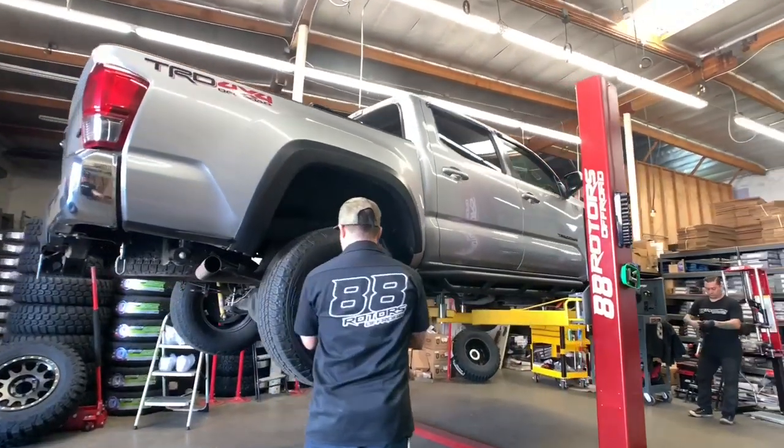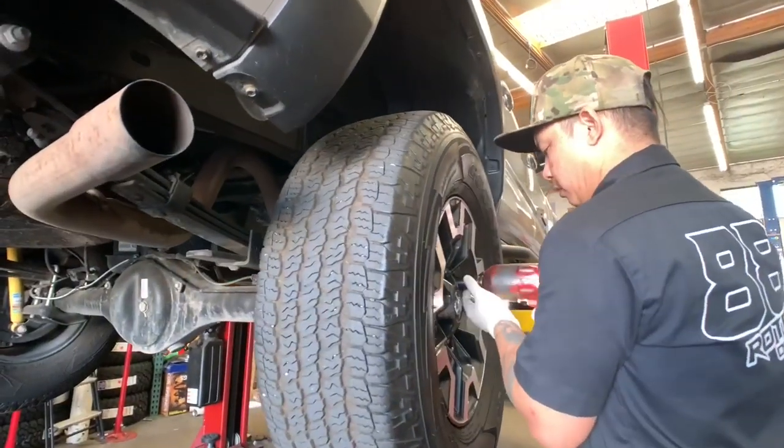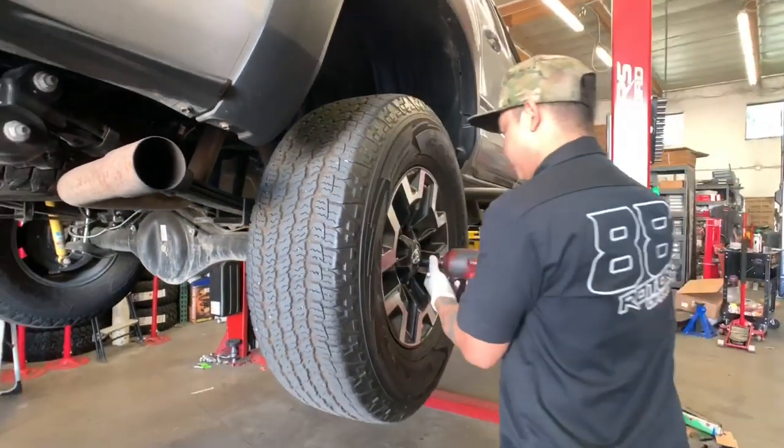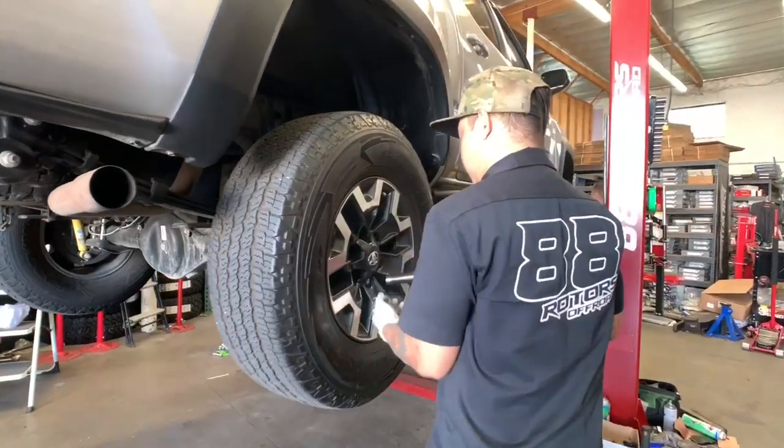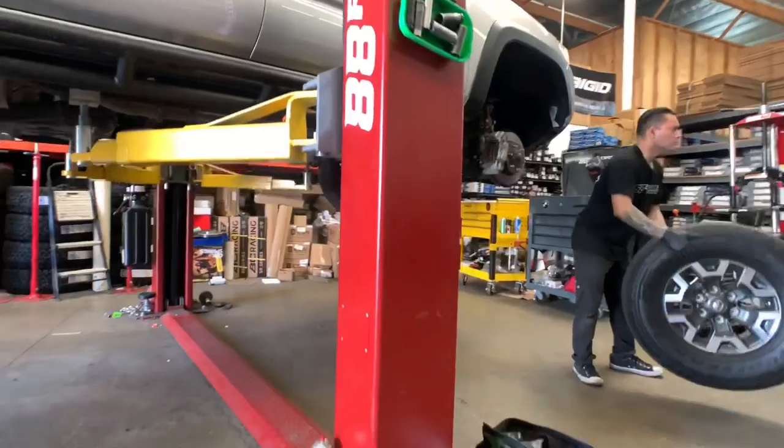We're going to start off with this one right here that we're installing a spacer lift on. It's going to get a 3-inch front strut spacer, 1.95-inch rear lift block with extended U-bolts. With this specific ride height, you will not interfere with the TSS system and no error codes will pop up.